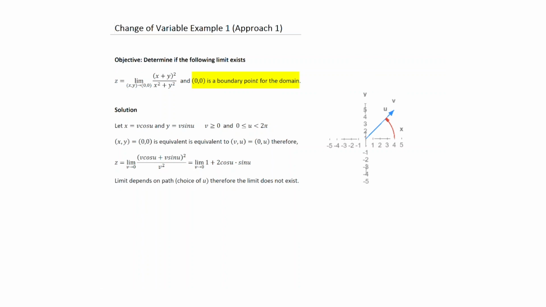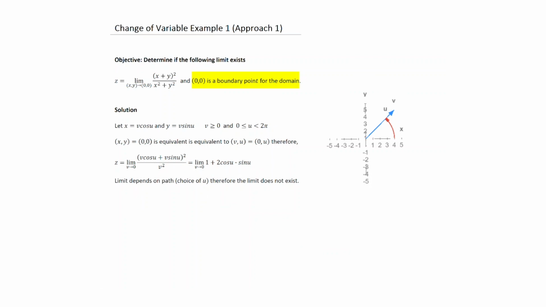So the point (0, 0) is equivalent to the point (0, u). So v basically would take on the value 0. Okay, so we now make the substitutions for x and y into the original expression, which is essentially what you see here. And then simplifying, you find that the v squared divides out and you're left with this expression here. Now that's a rational function, which means the limit exists. And v, of course, goes to 0, but in this case, v's not there.